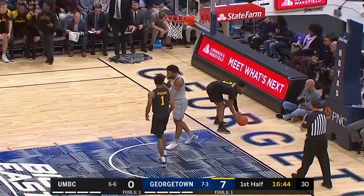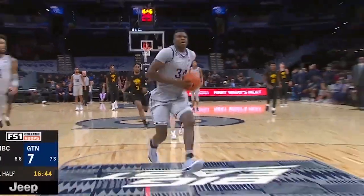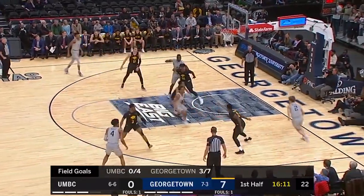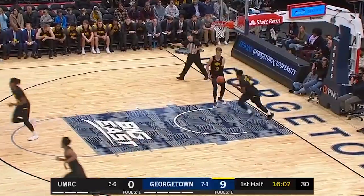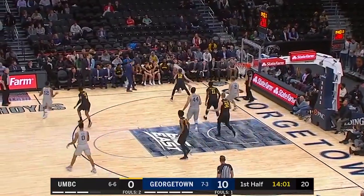And getting out in transition, Ryan Odom already sees something he doesn't like. He's going to call for a timeout. A terrific job right here of swarming. And look at the basket, kind of threw it up there, almost fearful of the block. Little cut down from the baseline, and it was Allen once again with a pretty bounce pass. 45% on the year, similar numbers to Georgetown from the floor.